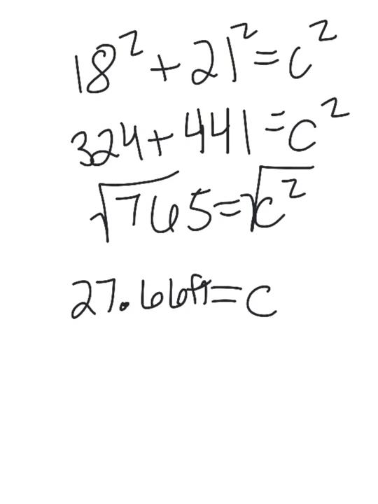Here's the work shown out of how you should solve the problem. Your legs are 18 and 21, so 18 squared plus 21 squared equals my c squared. And then I simply add them, take the square root, and you're left with 27 and 66/100 feet. Now, again, you're just going to label it feet. You're not going to label it feet squared, because by doing the square root, you've taken away the area of it. And I just rounded to the nearest hundredth.